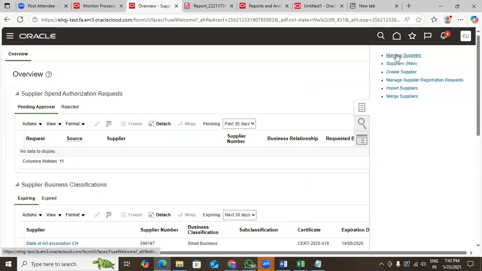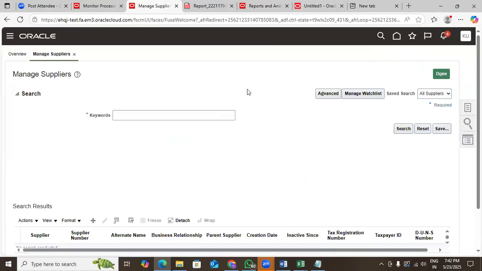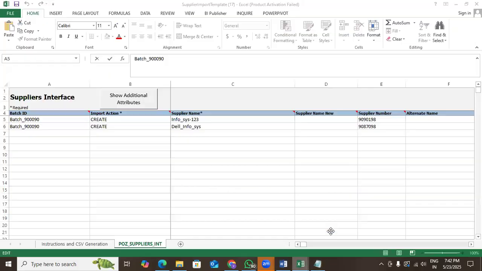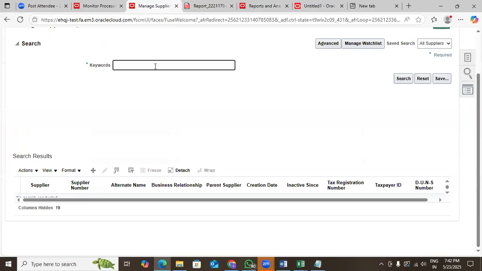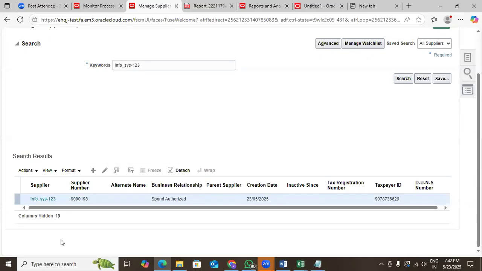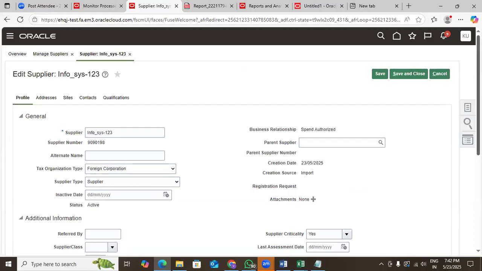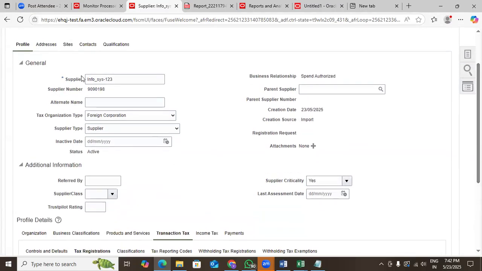So click on manage template. Here in keywords we can mention the supplier name or vendor name. Where are our vendor names? Yes, this is the supplier name. This is the supplier number.